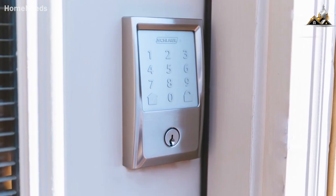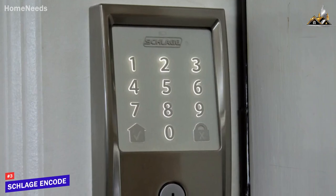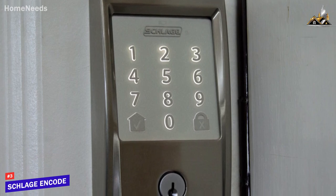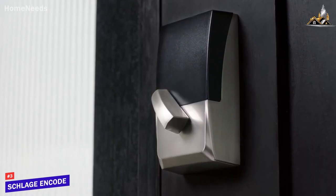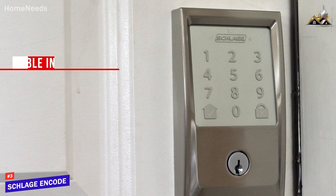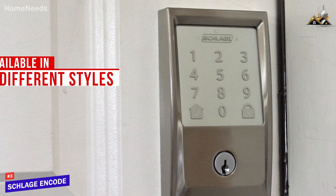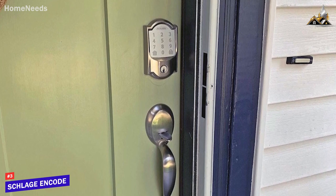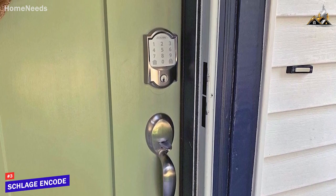For those looking for the smart lock that offers the best combination of performance, features, and build quality, the Schlage Encode is my choice as the best overall option in 2023. It's a high-end smart lock that comes with a built-in alarm to help deter potential intruders, a fingerprint-resistant keypad to keep your combination private, and in-depth scheduling options. It has a sophisticated, modern-looking design available in two different styles, each in multiple colors to complement your home decor. You won't be able to use older keys or components as it entirely replaces the previous lock, but it has a weatherproof build and the installation and setup process are reasonably quick and intuitive.